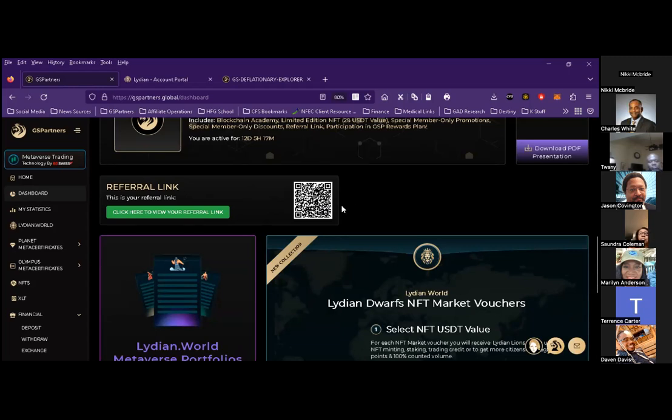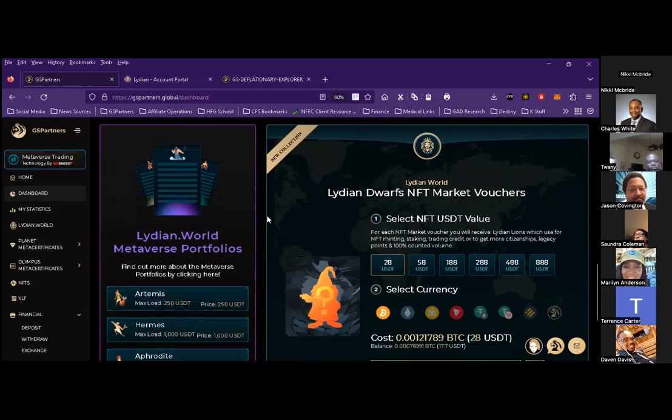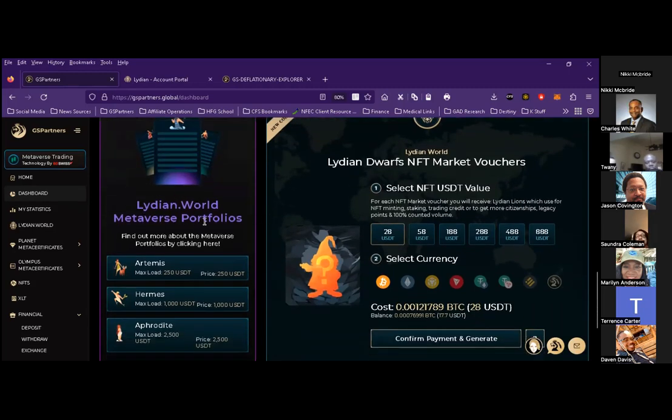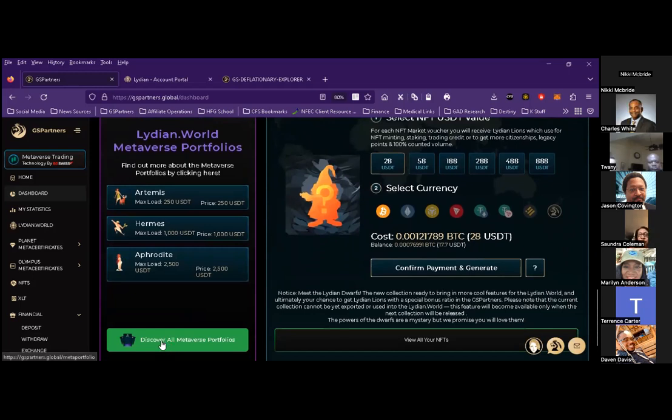It's super easy. Under your referral link are 2 sections here that most people don't even finish scrolling down to. We're going to cover them in brief. Left-hand side is the Metaverse Portfolios. It's simply a little window to talk about this particular option that we have. And the link that goes directly to the portfolios, basically it goes down to the Olympus Meta Certificates purchase. It's the exact same place. So if you click this, it'll take you here.